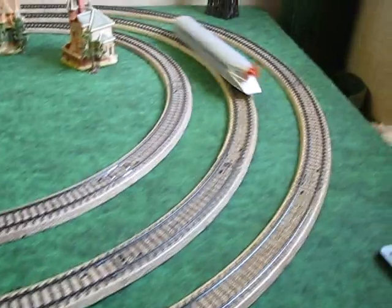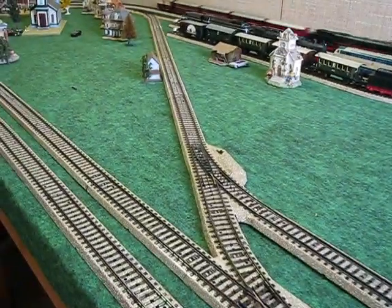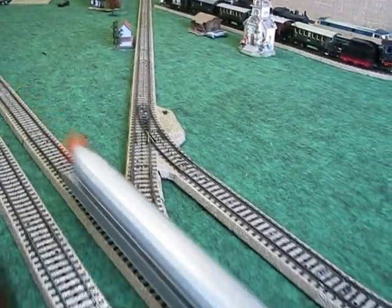Yeah, that's a good looking engine. That's really going with the propeller there. That sucker just goes. Get a nice tight shot of that. Whoa, look at that.